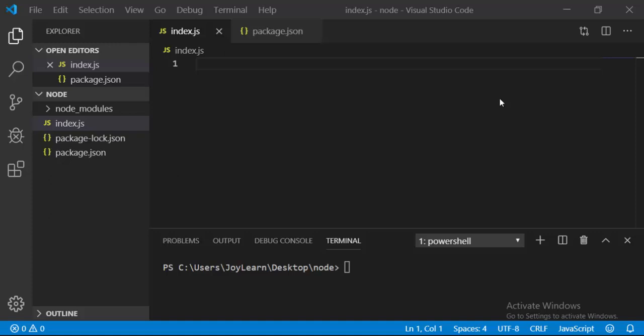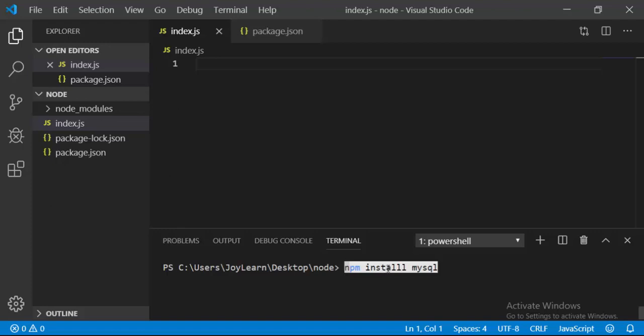Now that you have some idea about third-party modules, here we are going to use some of them. Here I'm going to say npm install, and we are going to install the MySQL module. So what's MySQL? MySQL is a powerful module of Node.js, which enables you to communicate with the MySQL database using JavaScript, which is really amazing.